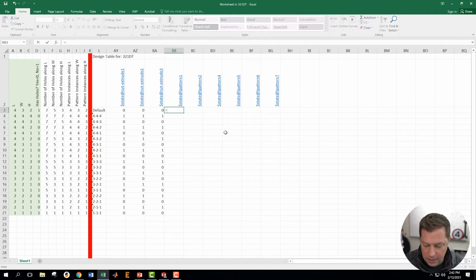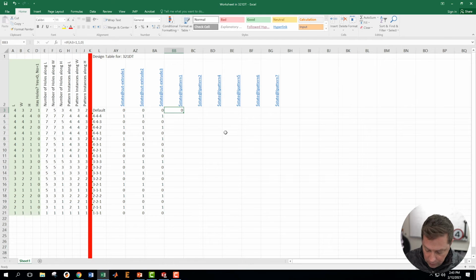Oh, so actually I need to do this, okay? If this value is equal to 1, then I want some things to happen. I want the pattern to be suppressed, and suppression equals 1 in this case. And if it is not equal to 1, I don't want it to suppress. So I should get a 0 because I have a 4 in that column. If for some reason over here I had a 1 in this column, then the logic would change, okay? We're going to leave that as a 4 for now because I want to keep my default the way that it was.